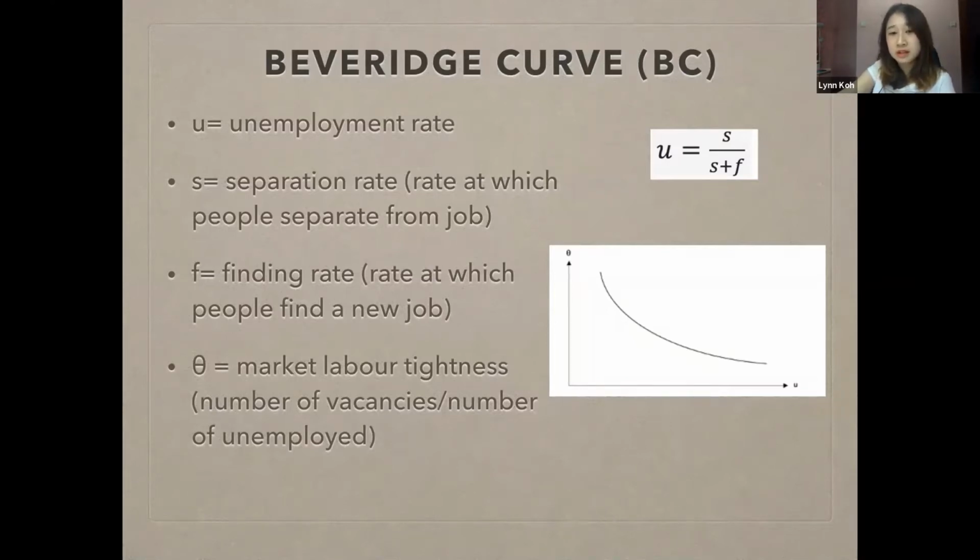Economists say that the labor market is tight when there are more job openings and fewer unemployed people. As you can see from the slide, the higher the number of vacancies relative to the number of people unemployed, the tighter the labor market. So considering the pandemic, I think the labor market is arguably loose right now.